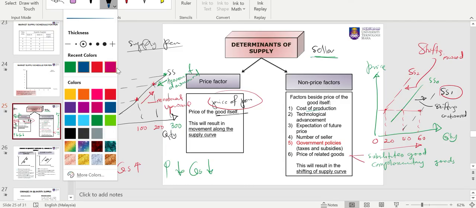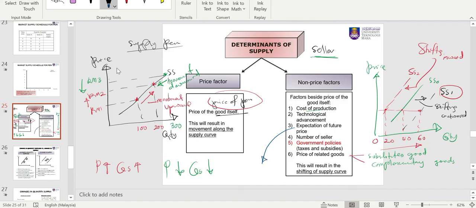So be careful. So expectation of future price here, meaning that what did the seller expect of the price of the product? Okay, for example, price of goreng pisang is expected to decrease next month because there are many sellers selling goreng pisang. Dah semua orang dah berminat nak menjual goreng pisang kan, ada macam-macam variasi, orang kata pembaharuan yang dia buat untuk goreng pisang, ada goreng pisang cheese and so on. So dulu saya seorang je berniaga kawasan tu, sekarang ni I have more sellers selling the same goreng pisang, same type of goreng pisang. So what happened?